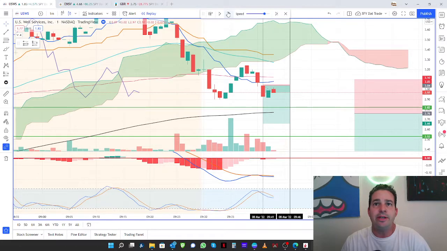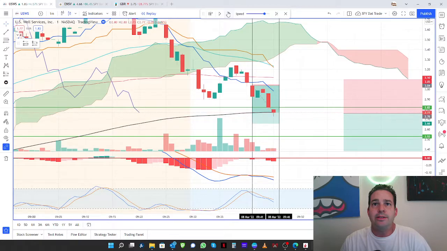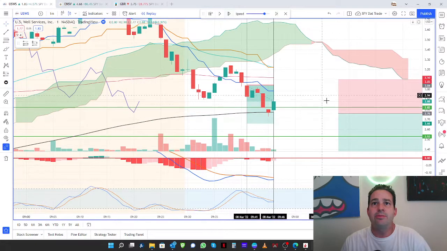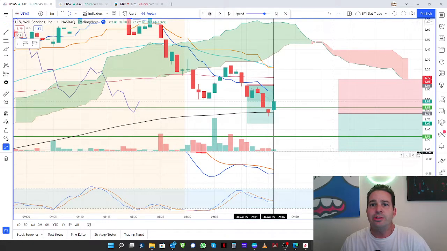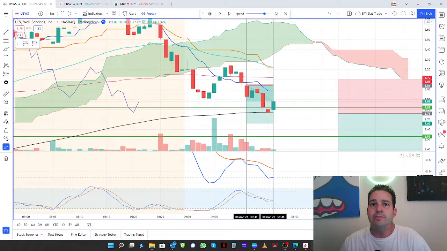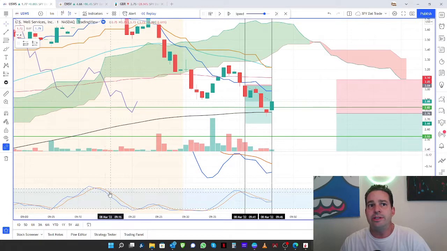Okay, moving forward, moving forward. I don't have anything indicating for me to get out yet, and it's at this point that I pushed to get out. The reason I did was we saw this blue line start to curl back up. I usually have it a little bigger, so I'll just make that larger. So you can see that it really made a correction right here, and this isn't coming down as quickly as I would like it. Not like you see here on this, where you really seen these lines coming down.